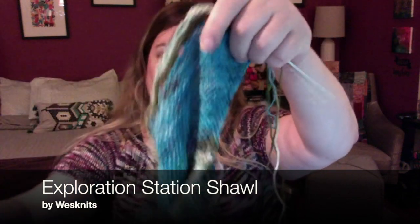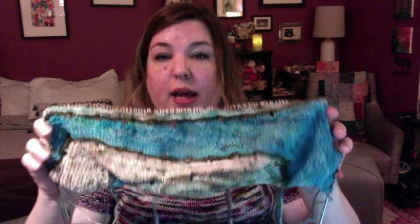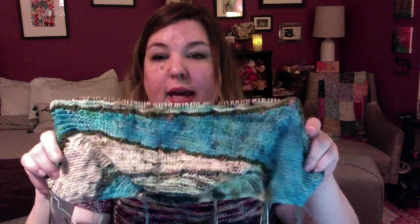And I picked up, and I've been working on, I'm trying to figure out the right side. This is the right side. My exploration station. So I'm ready to weave in these ends. I've left all of these ends out just in case I wanted to rip back again, but I'm not going to. So this is the exploration station, and I am on the fence about my colors.